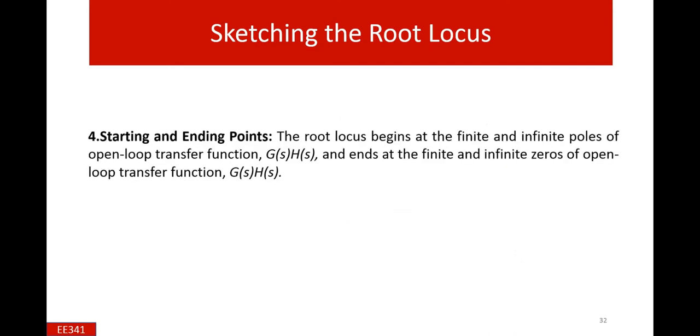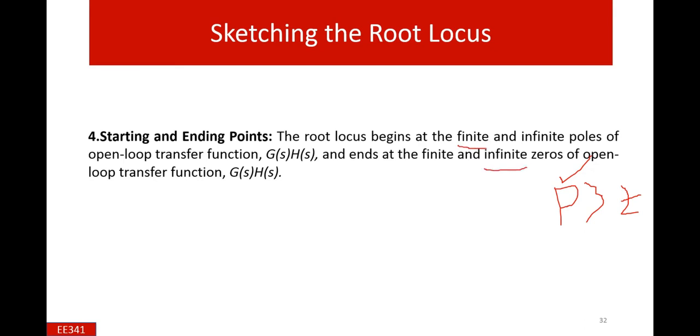And next, it is already clear that the root locus always starts from the poles of the open loop transfer function and ends at the zeros of the open loop transfer function. And this start and end may be a finite point, or may be an infinite point. But if we take our assumption that the number of poles is always greater than the number of zeros, then the starting point, the pole of the open loop transfer function, is always finite.